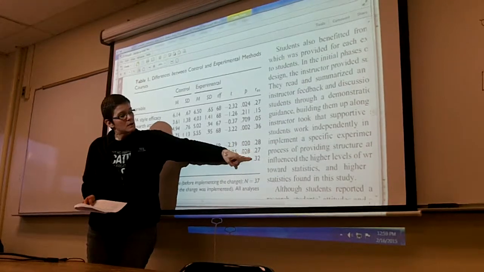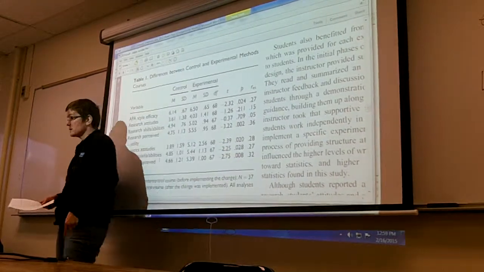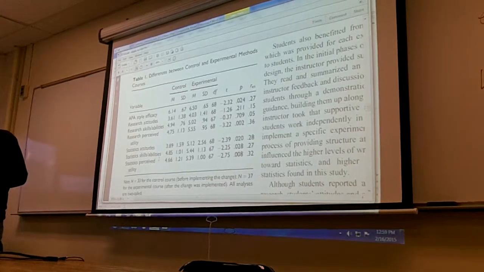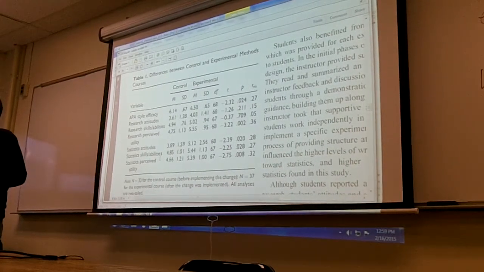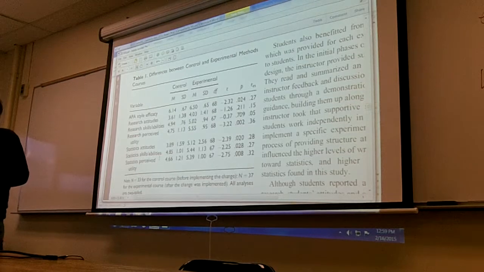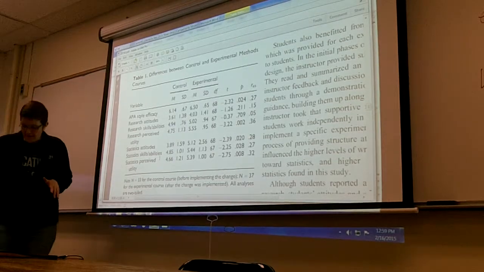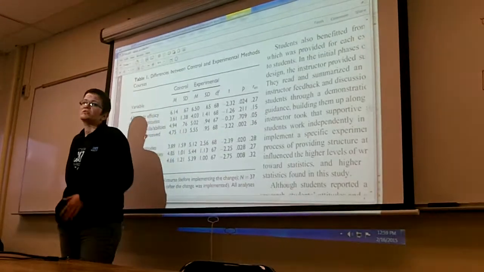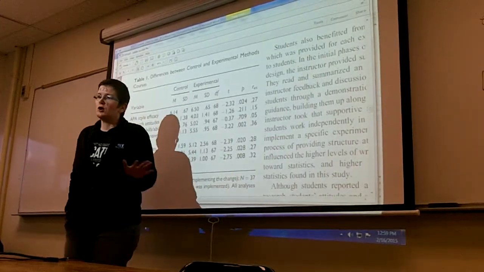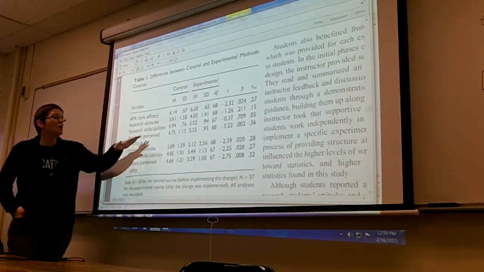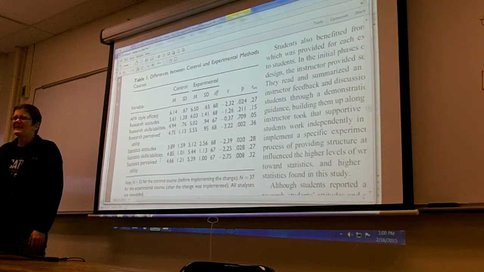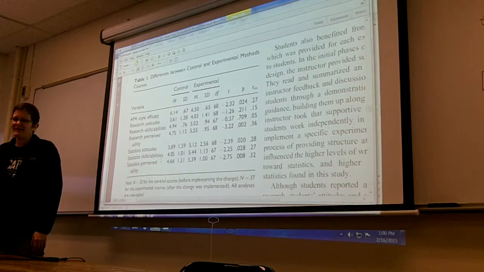Small. Small. Medium. Okay. So we have all small and medium effect sizes here in terms of changes in attitudes. So all small and medium effects, except for this one negligible effect. That one, they're saying basically there is no difference at all between these groups. Whatever we did had no impact on people's attitudes about their research skills and abilities. That's not very good, actually, if you think about it.